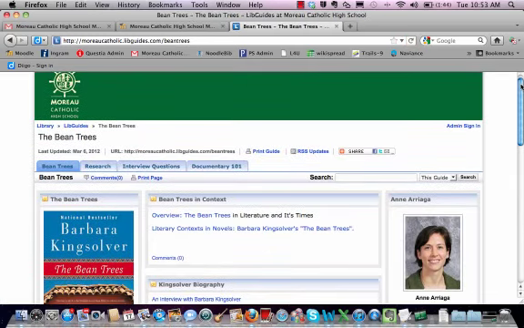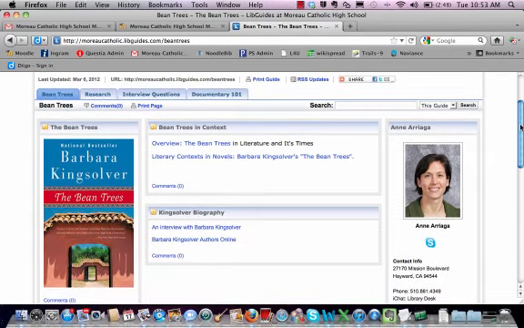The bean trees LibGuide was created for students in 10th grade English, and they were given a project that involved identifying a particular issue discussed in the bean trees and researching that issue, interviewing individuals who could provide information about that issue, and then making a documentary. So we created a LibGuide that provides students with information in order to enhance their work.